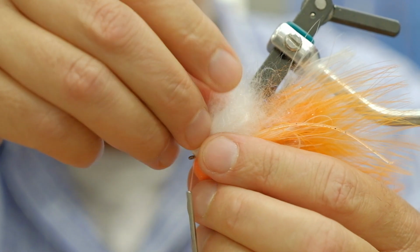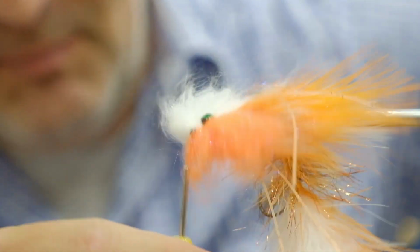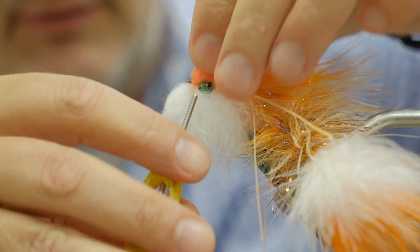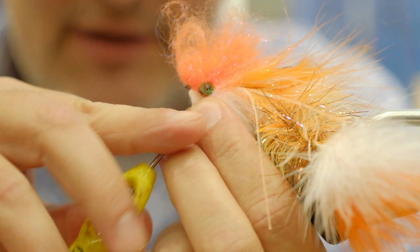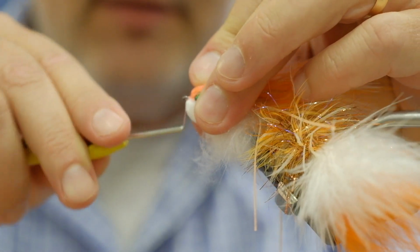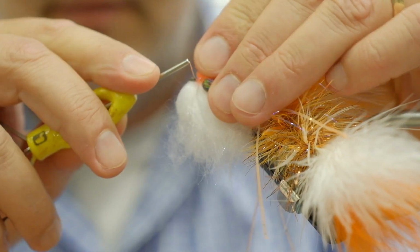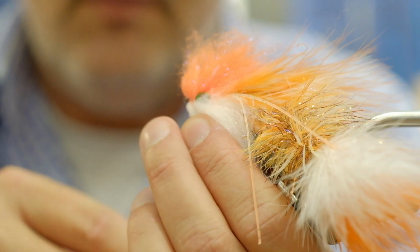And if you followed all of my crystal clear instructions, you will have just barely enough room to whip finish right here behind the hook eye. I think barely enough room.